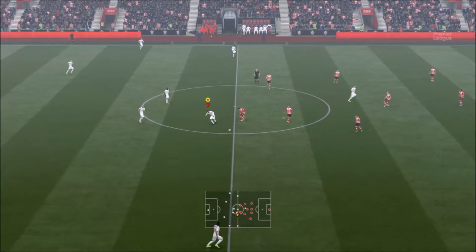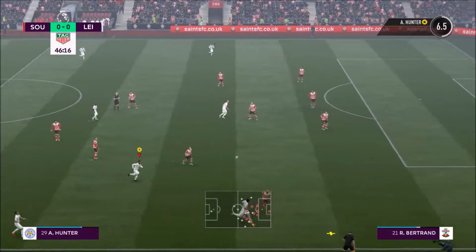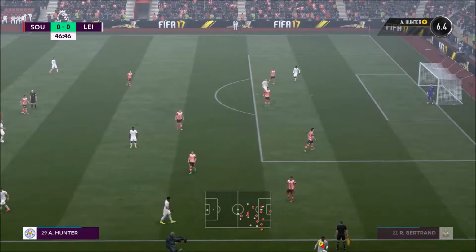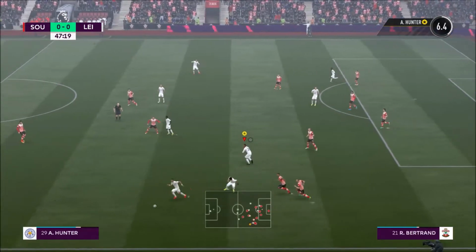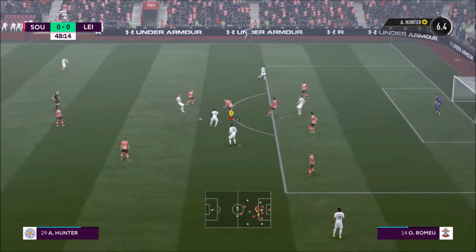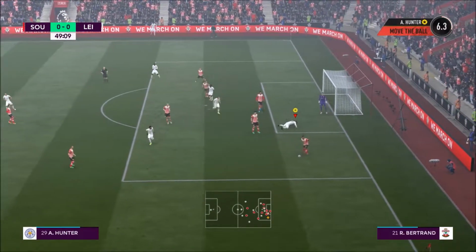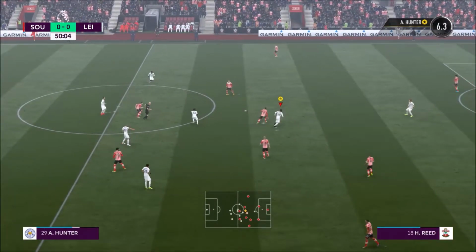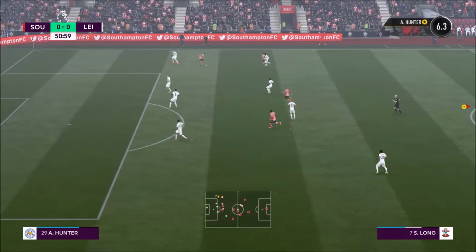Five minutes to go as we start the second half. And it will be their throw. Well, here comes the support. Ball back, the interceptor got it for them. That's very good link-up play. Jordi Clasi. Here's Davis. Cedric. A lot of defenders between them and the goal, but they've still got the ball.